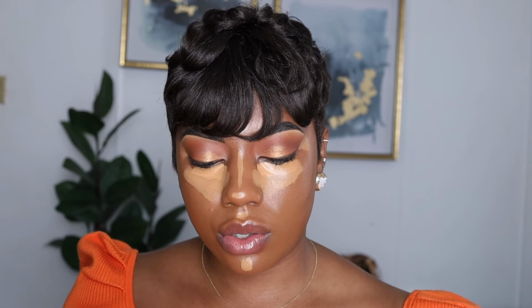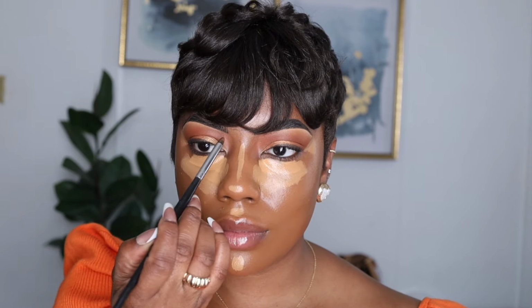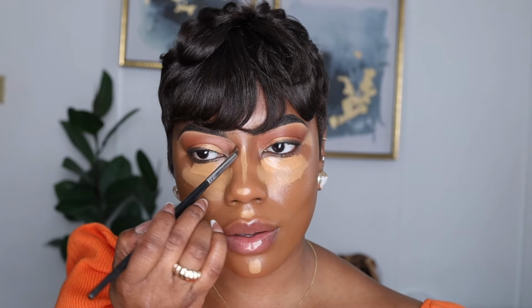I'm gonna go in with this Milani cream bronzer. I've been obsessed with this stuff, you guys. I'm in the shade 130 Spicy Season Cheek Kiss Cream Bronzer. And I'm just going to do my nose contour. But I'm not gonna bring it all the way down. Just halfway. Boop, that's it.